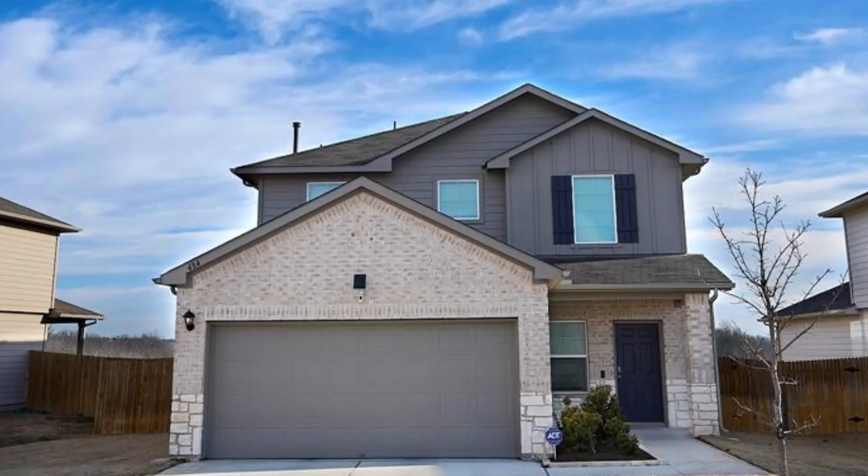Saving up money for a down payment is difficult, but over the next three and a half minutes, I'm going to walk you through how you could buy this home — a 2,400 square foot house built in 2021 — for just 1% down. My name is Larry Bammer, and I am one of the loan advisors at One Real Mortgage.